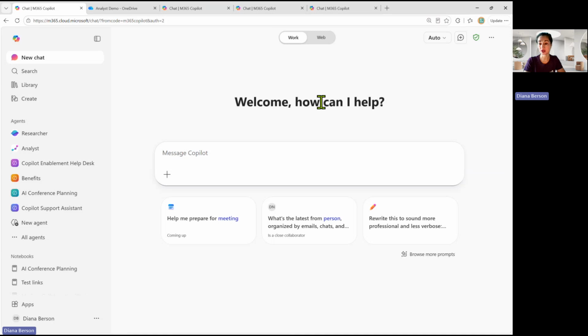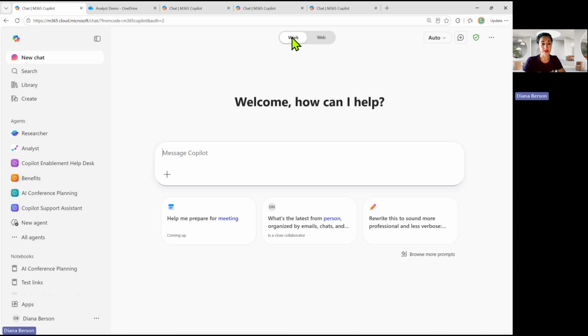So when you go to M365Copilot.com, or if you're launching the desktop app, you will see the Work and Web tab if you have the license for Copilot. And this indicates that you're a premium user, one who has a license. If your organization provides you with licenses for Copilot, you will be able to follow along and see the power of Analyst. You want to be in the Work tab when you use Analyst.